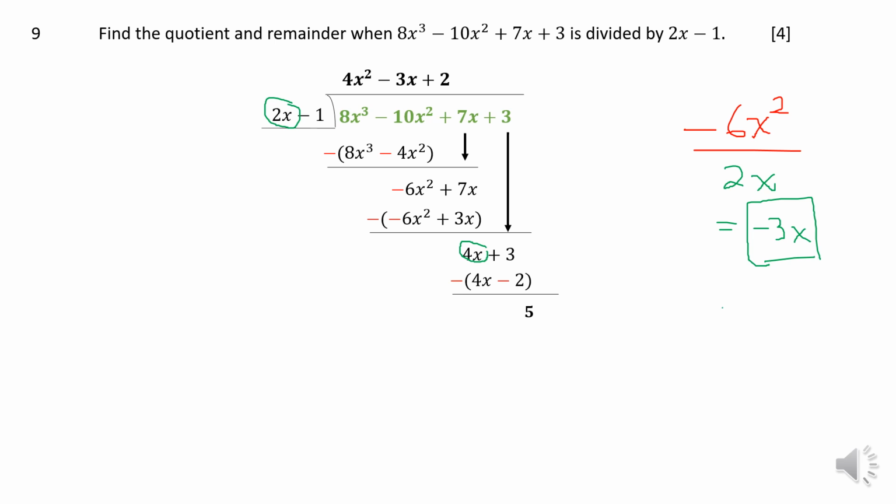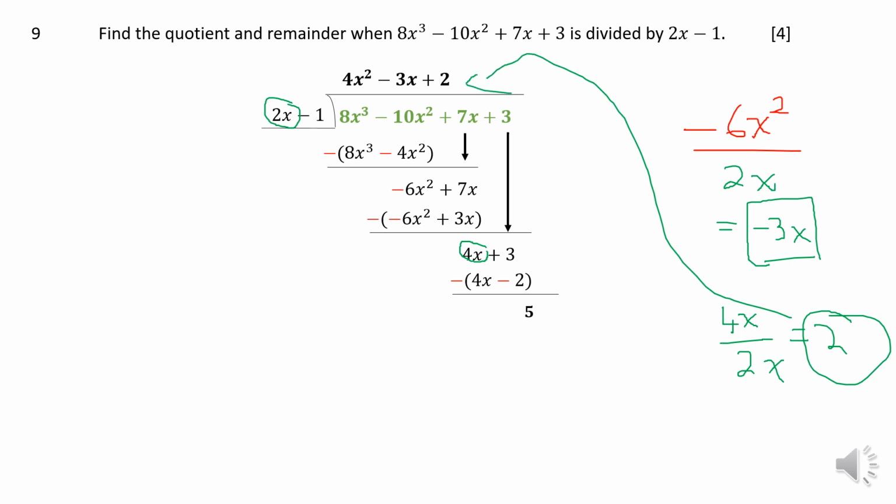So that means that my side root will be now 4x here divided by the 2x. And obviously the x's cancel and 2 into 4 is 2. So this positive 2 is essentially what appears here now. Can you see that? And now, remember, you are now here. So then you take these 2, multiply by 2x, then you get 4x here. Then you take these 2, multiply by negative 1, and 2 times negative 1, that gives you negative 2. Then you just simply subtract.